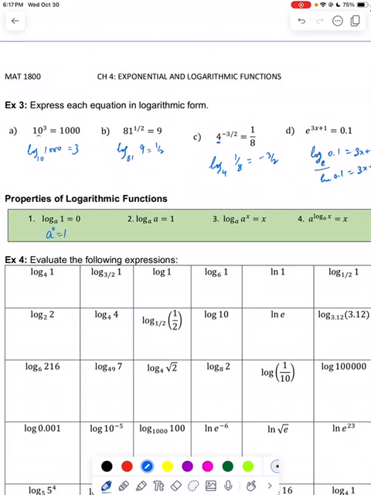Now this is saying log of a to the base a is equal to 1. What does that mean? If you convert it to exponential form, you get a to the 1 equals a, which is correct, right? Okay, next is log of a to the x, base a. So if the base and this number are the same like in the previous case, but now we have an extra x as an exponent, then this will be equal to just x.